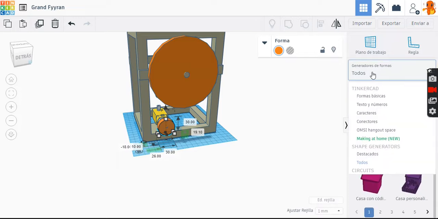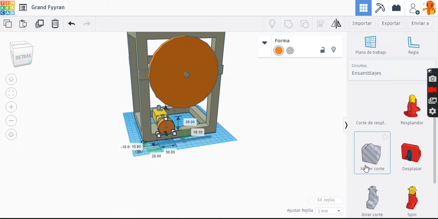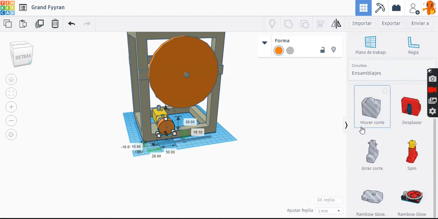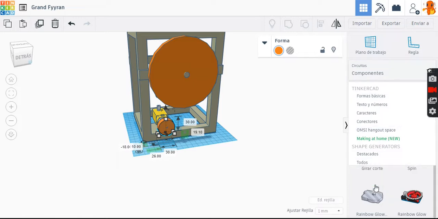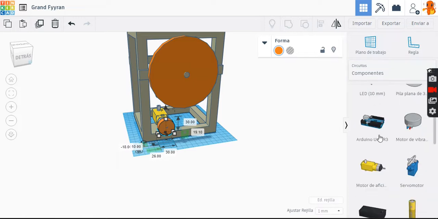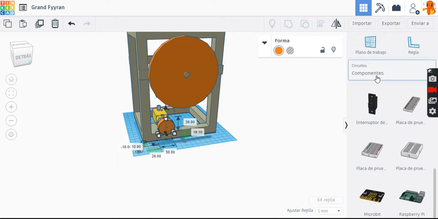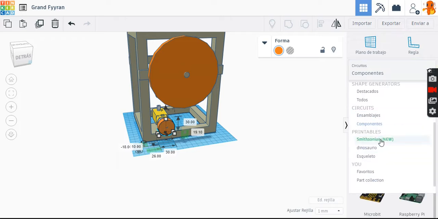No. Let's see circuits. Oh, this is for making components, more electronic oriented. Printables.